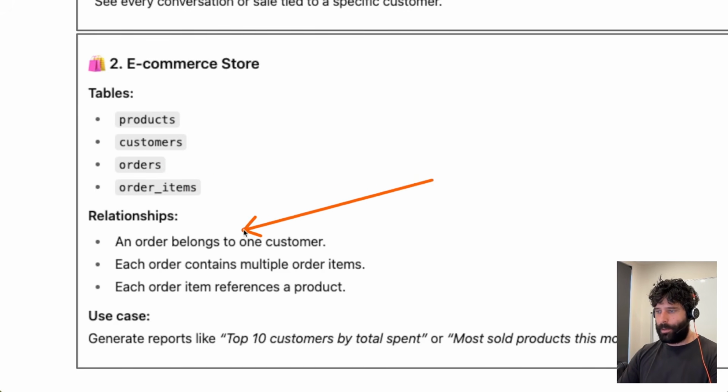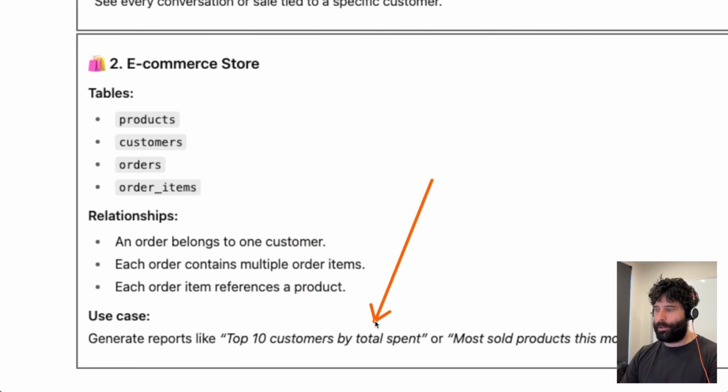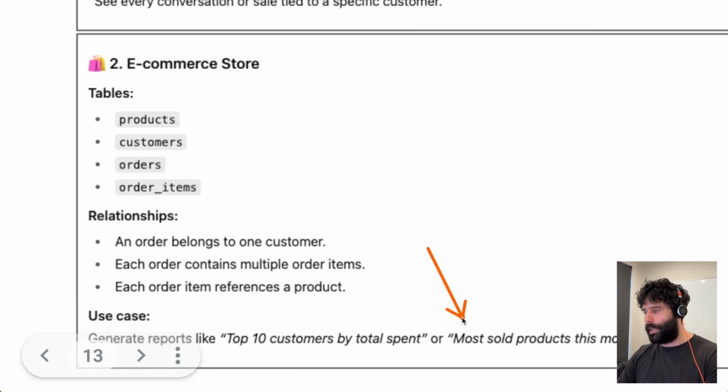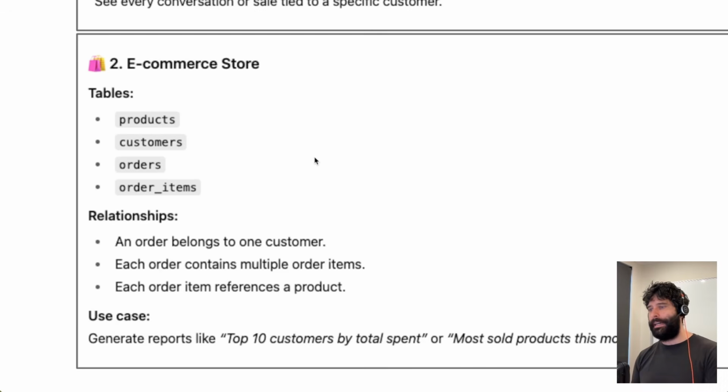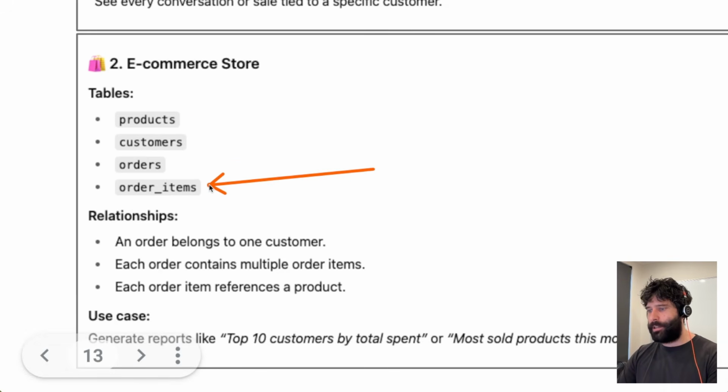So the relationships are listed here, and then you might be able to pull out reports like the top 10 customers by total spend, or the most products that were sold this month. So if you wanted to build something like a Shopify, again, this is a very level 1 out of 10 example, but this is the backend that these giants are actually using, like multiple different tables. And then by storing all the information, all the small, minute information, you're able to make these relationships and actually pull out this kind of data analysis.